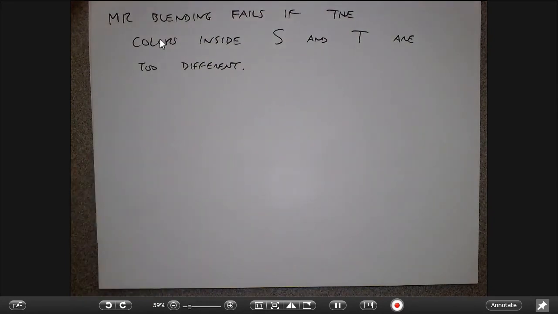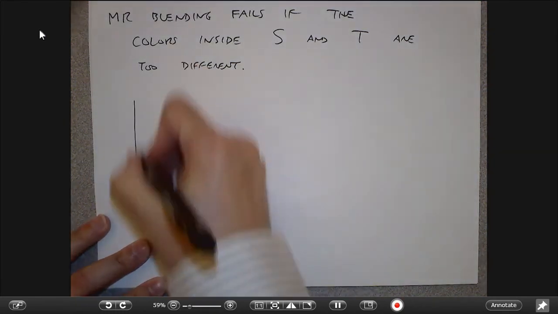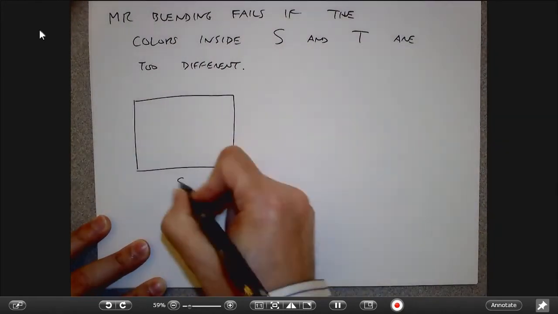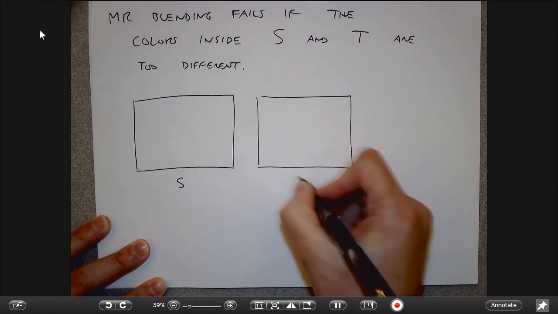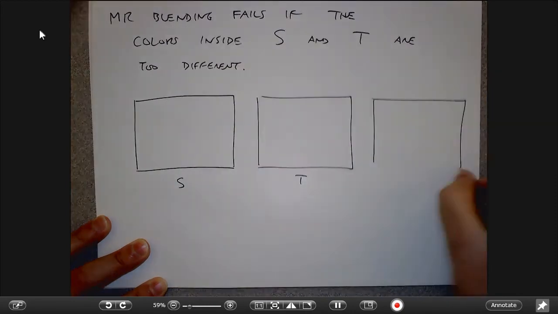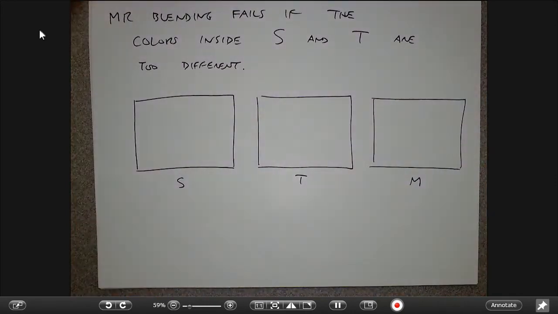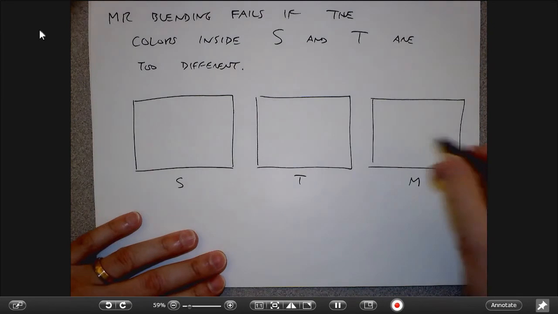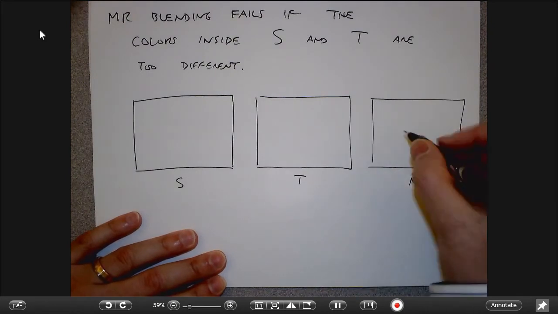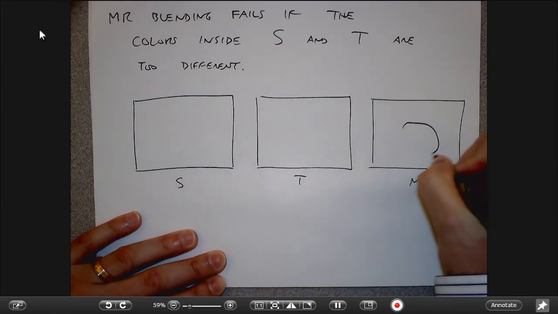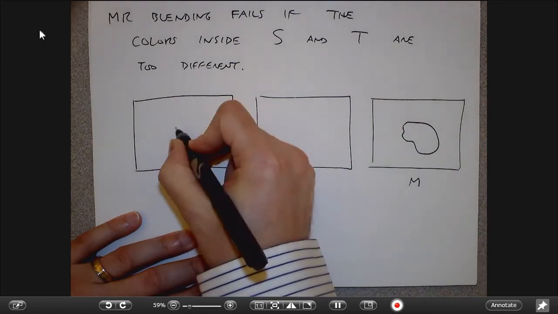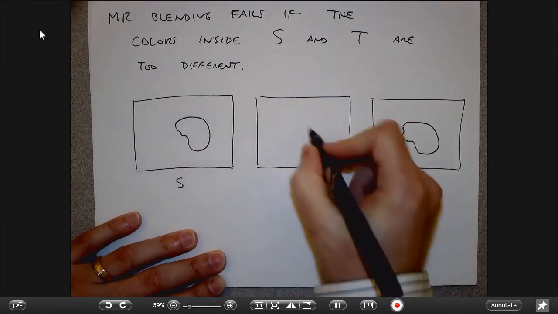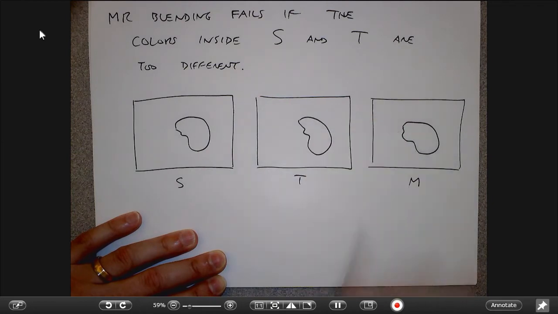And so what can we do? Well, this is a really slick idea. I've always liked this algorithm a lot. And the idea is that I say, okay, I've got my source, I've got my target, and I've got my mask. And so for the purposes of this, let's suppose that I superimpose, so here's my mask image, here's my corresponding piece of the source, and here's my corresponding piece of the target.